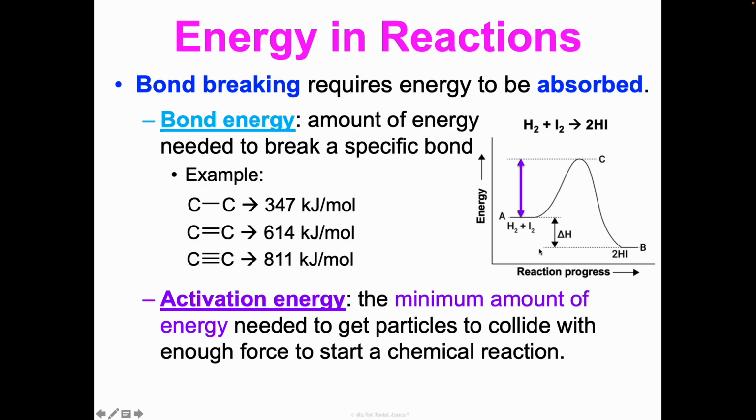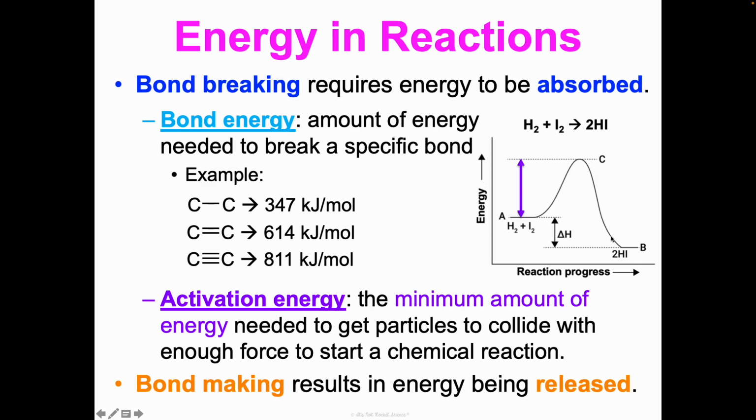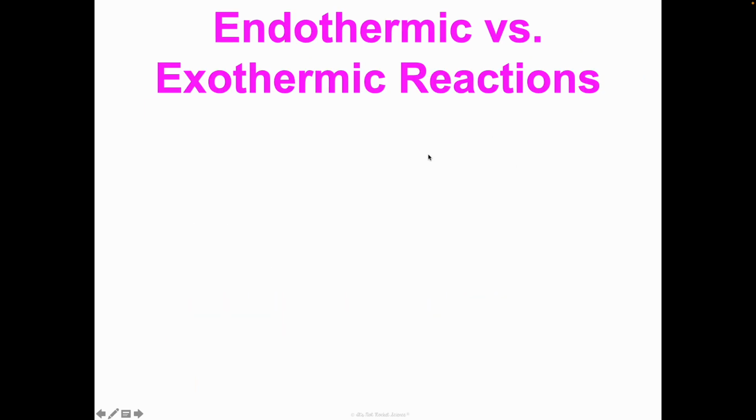And then once those are input, we see that energy starts to be released as bonds are formed, because bond making results in energy being released. So as new bonds are formed, energy is getting released, and that's why we start to see this line go down. So the line goes up as energy is added in order to break bonds, and it declines as energy is released as new bonds are formed when we make this hydrogen monoiodide. Okay? So looking at the difference though between A and B, what we start with and what we end with, that's where we can identify a reaction as being endothermic or exothermic.